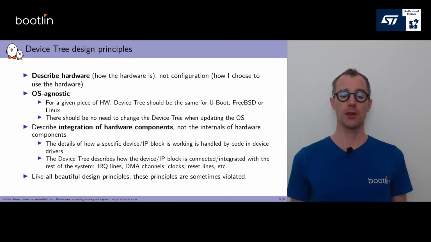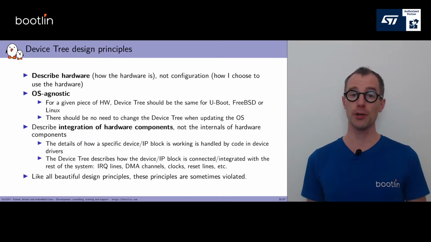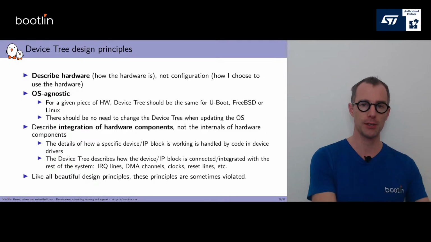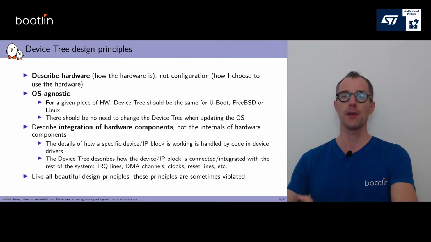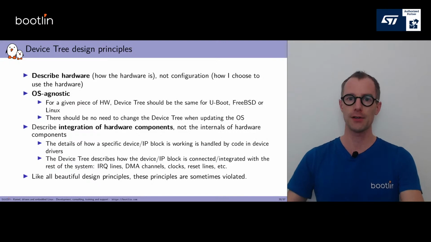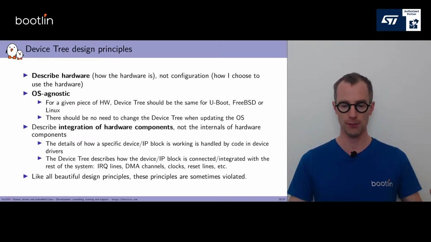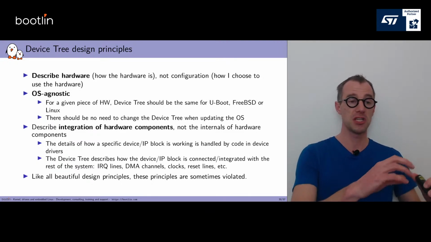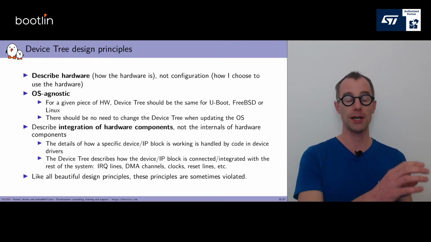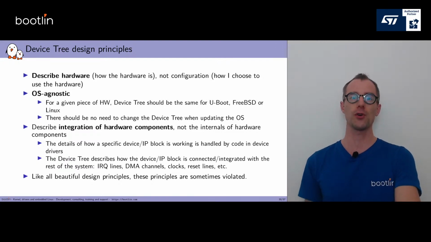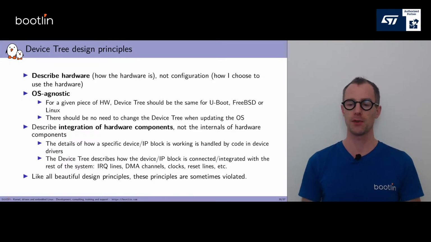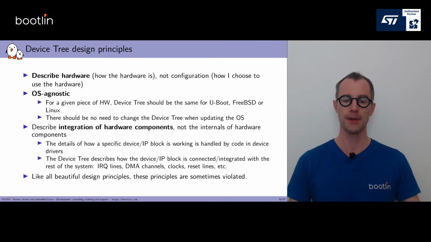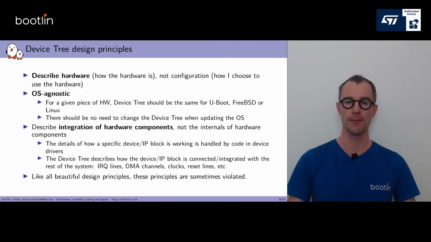Also, the device tree should describe the integration between hardware components and not the internals of the hardware components. So it should again describe, I have an I2C controller connected to an audio codec on this bus at that frequency, and there is maybe a reset GPIO that is used, so that's really how they are connected together. But it should definitely not describe the individual registers of your I2C controller or the individual registers of your audio codec or some internal details of them. This should be hidden in the drivers. Really, the device tree is here for describing the topology and integration of hardware components together.